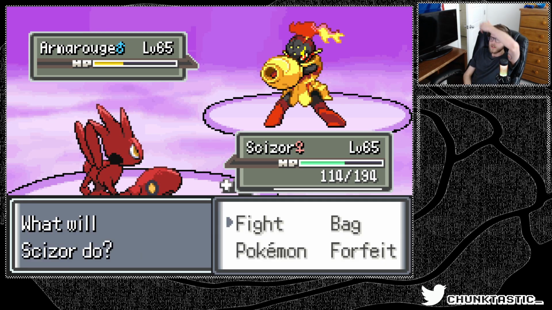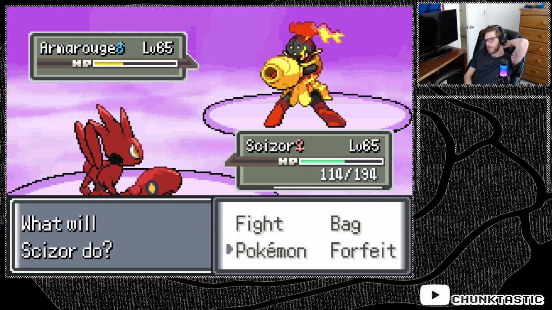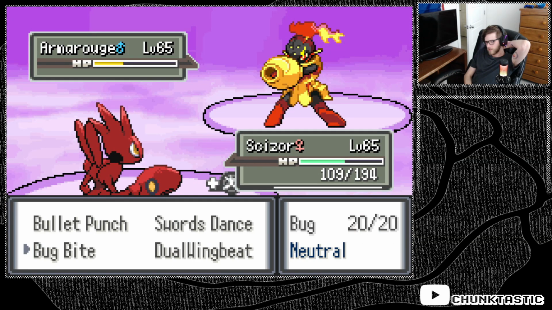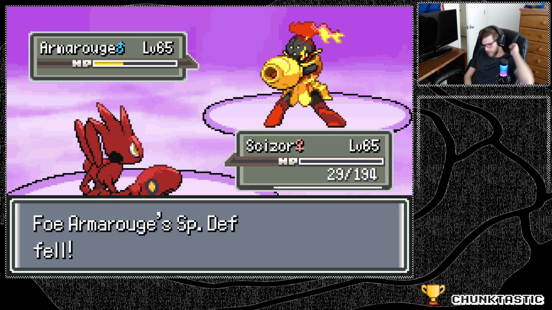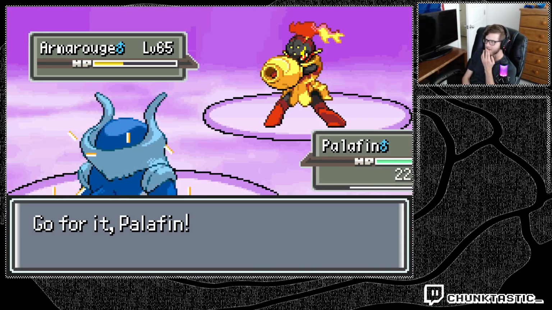Okay. Can't go for priority. Just gonna go for a fire move now. Alright, I just have to. Yeah. I had to sack something. Unlucky. Yeah, I can't even send out.